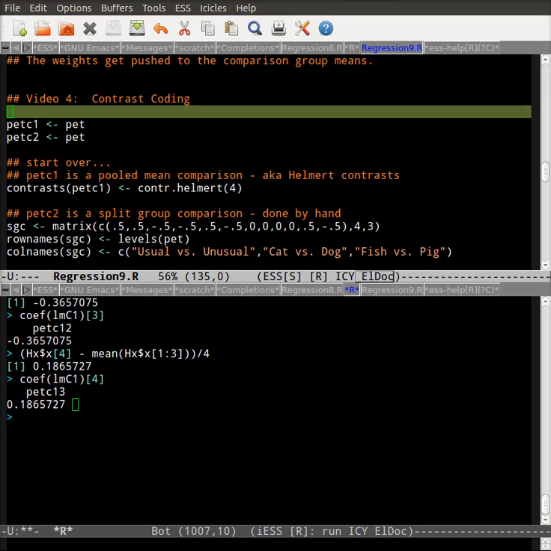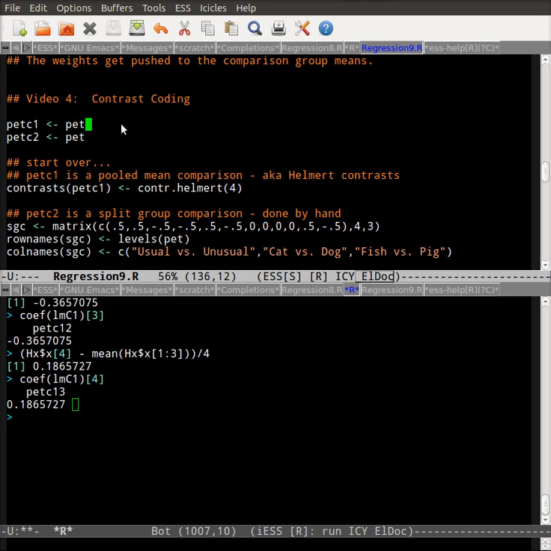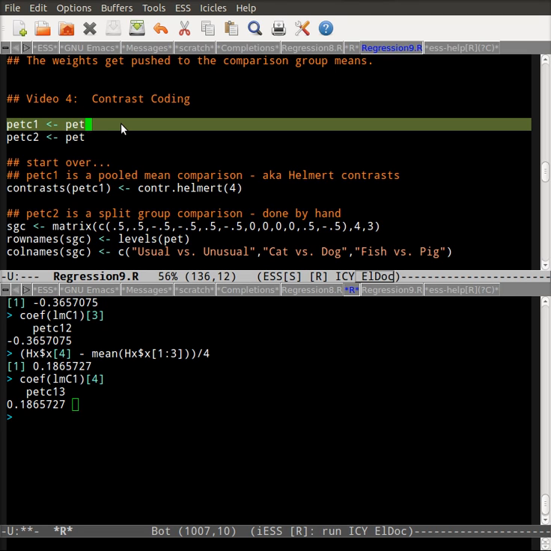Okay, video 4, contrast coding. So I'm going to create two new contrasts just so that you can see what contrast coding is. And as you gather from Cohen and Cohen, and what you'll gather from running some of these models with me in class, contrast coding is the generic or general classification for a variety of different codes. So contrast coding is the generic term in which effects coding falls under.